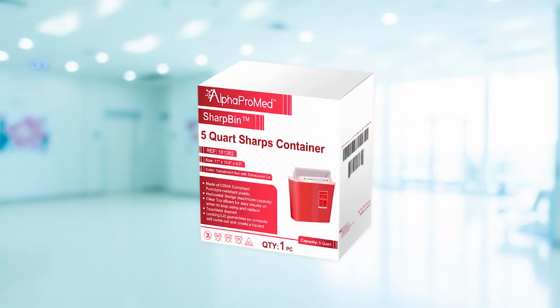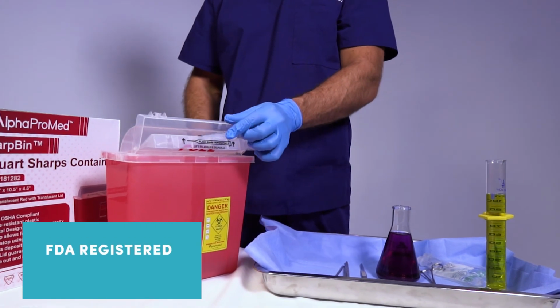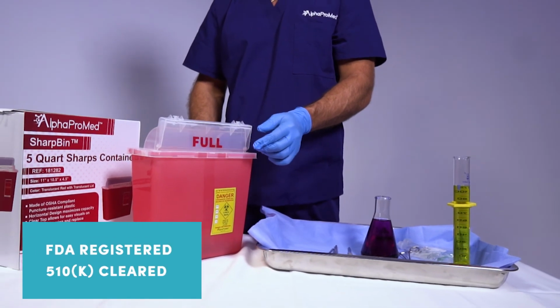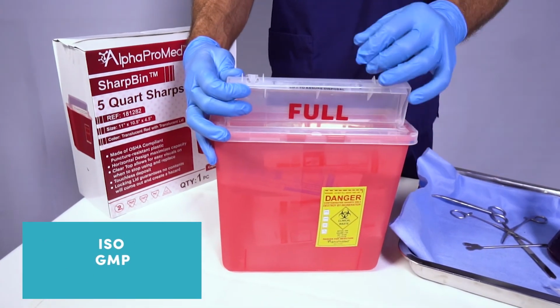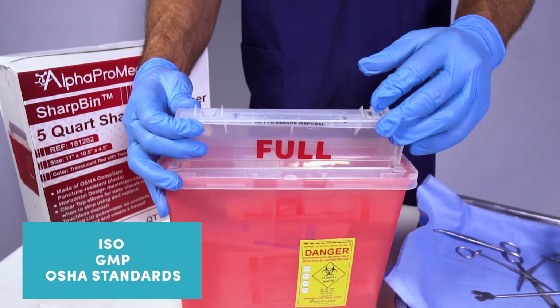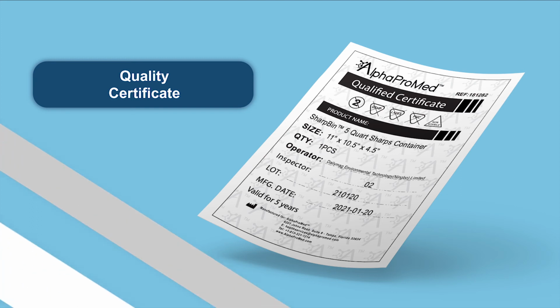They come packaged one each in a display box for maximum storage facility and reusable packaging. They are FDA registered and 510K cleared, and each box is produced according to the most rigorous ISO, GMP, and OSHA standards. Each box produced carries an in-compliance certificate of quality and conformity so you can have the peace of mind you're only using the best product for the safety of you and your organization.